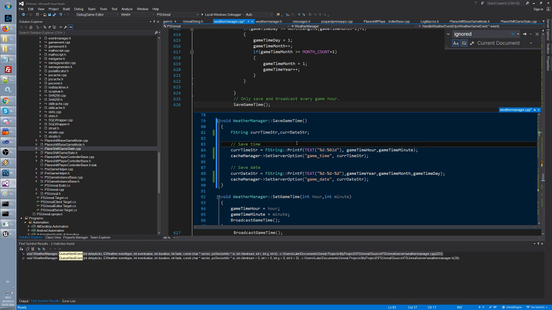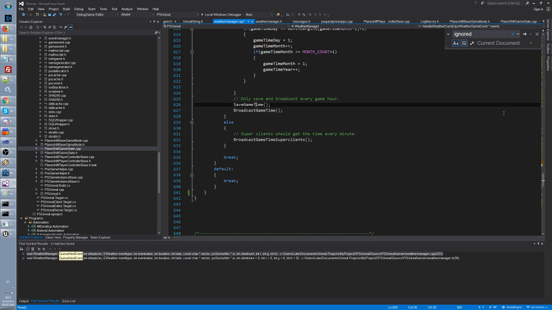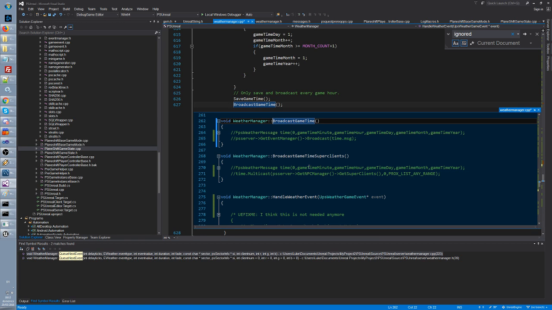So save time, current time, blah blah blah. Set server option, set server. Okay, this one I think is working already. So this one I think we are already fine the way it is. The one that for sure is not working is the broadcast game time. This one is the one that is actually sending the information to the clients, and you see here it is commented out in fact.